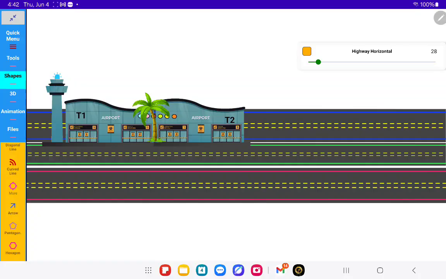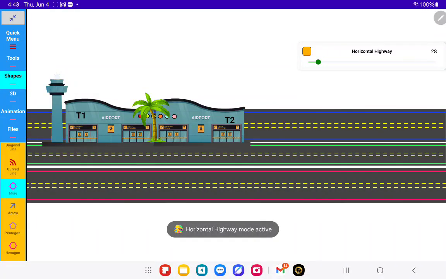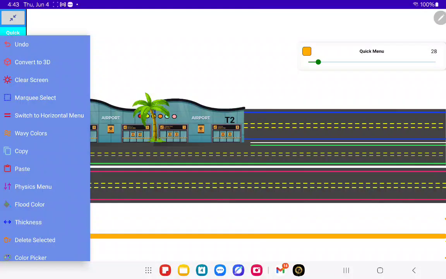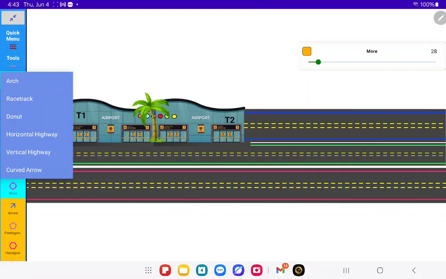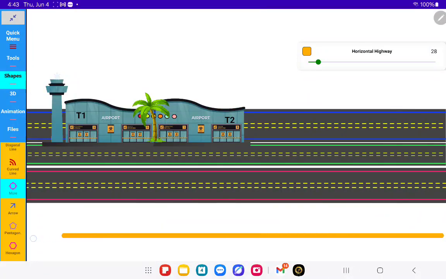And what we'll do is we already chose the orange highway, and we'll go select this guy, and we select the horizontal highway, and we'll put a line in the middle. Oops, we didn't select the highway again. I'll try it one more time. Horizontal highway. Okay, it's active, and we'll put that line away.